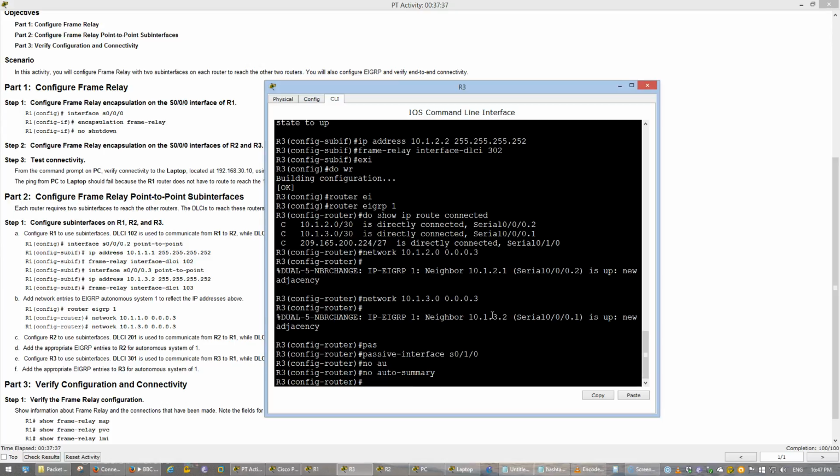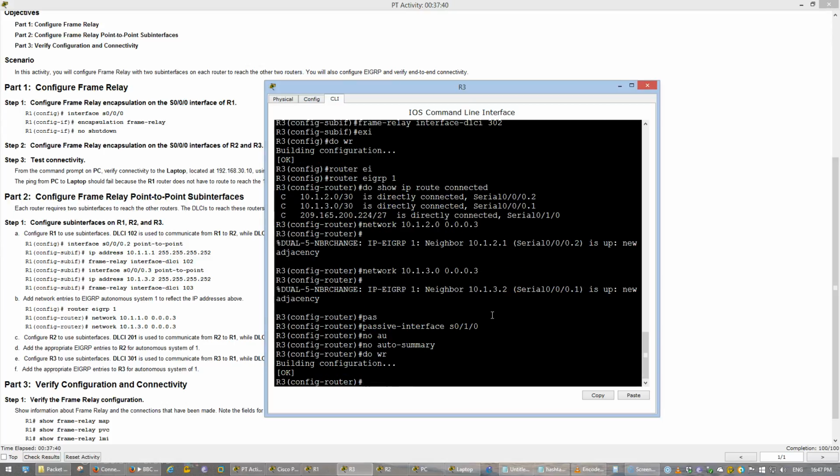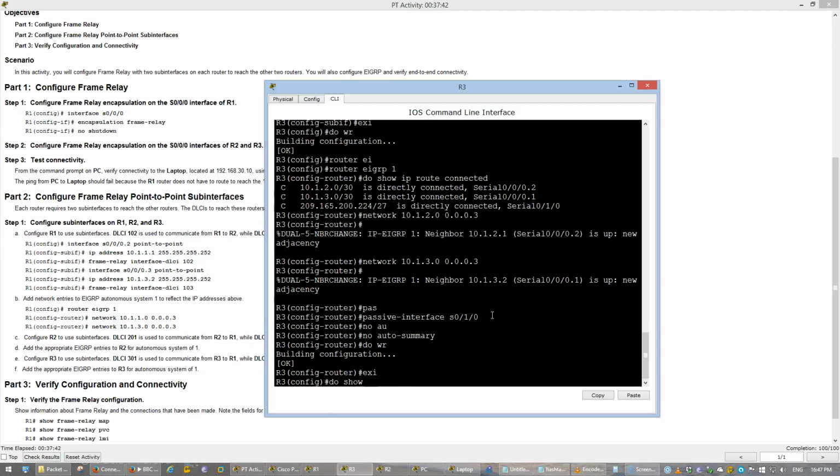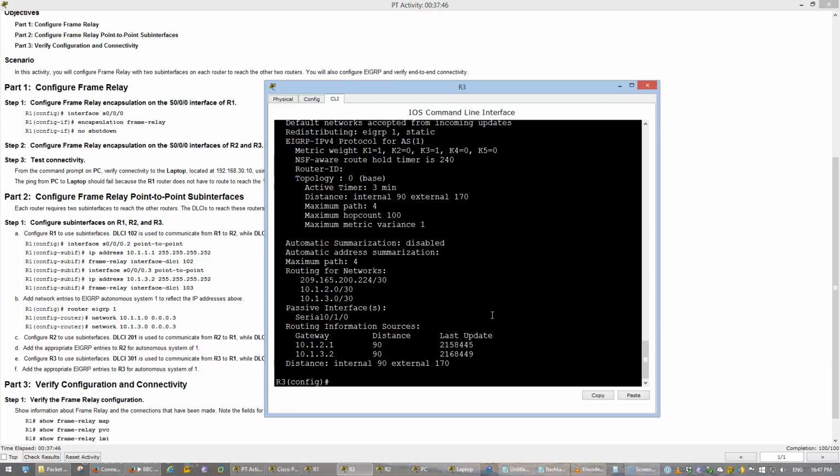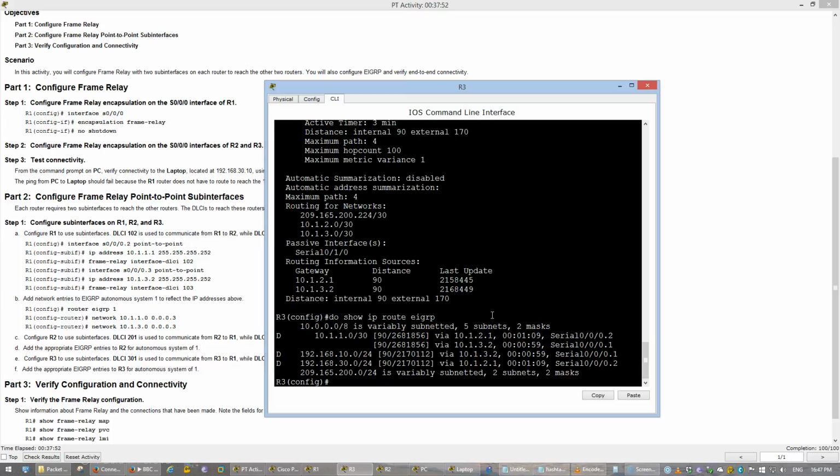Disable auto-summary. Also, we would want to create a default route in reality, going out the interface facing the internet.